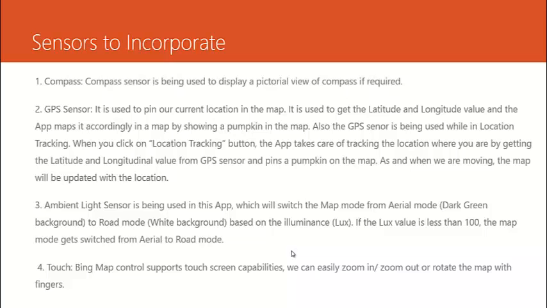We can just zoom in, zoom out, or do whatever is possible with the touch capability. It's quite interesting to use the touch screen which comes with the Ultrabook.